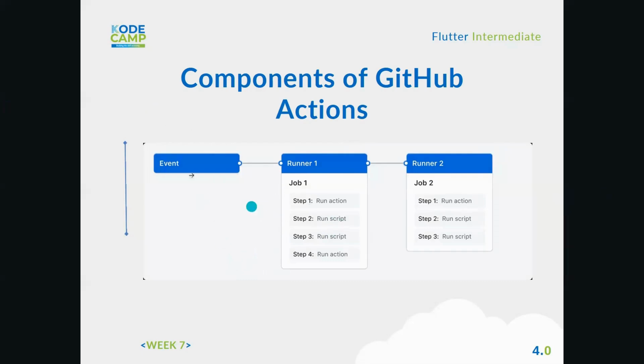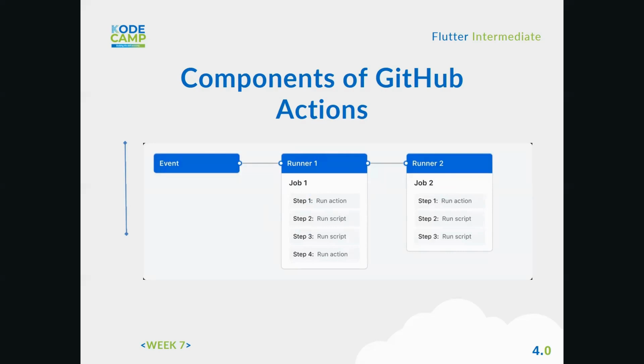This is basically just a pictorial representation. You can configure a GitHub Actions workflow to be triggered when an event occurs. So when an event occurs, something should happen. An event could be a pull request being opened or an issue being created in your repository. Your workflow can contain one or more jobs, and we'll talk about what each of these things are. Those jobs can run in sequential order or in parallel.